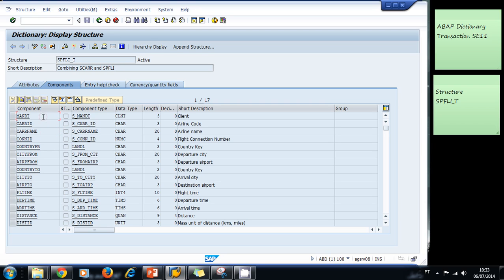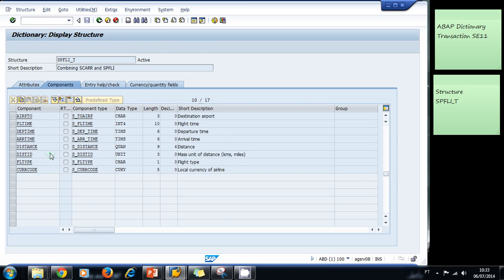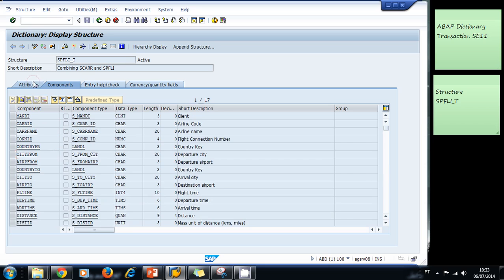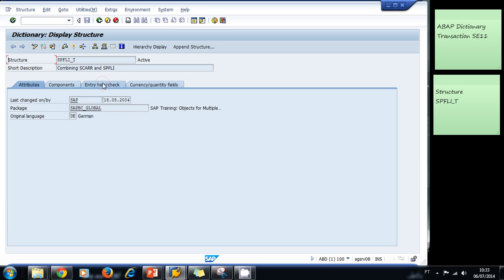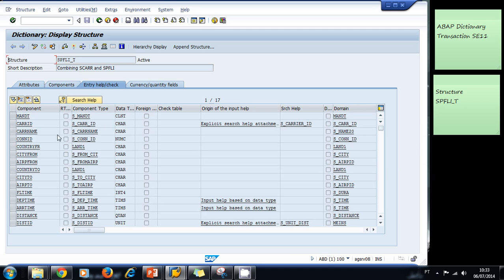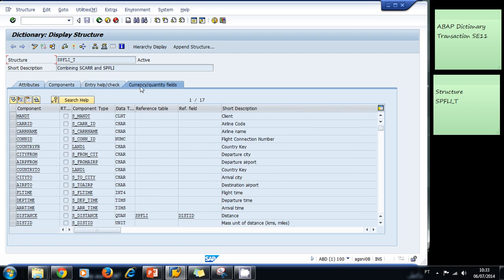So you can see we have components and component types, different from tables that were called fields and data elements. We can see the attributes. We can see if these structures have an entry or a help check, and if they have currency or quantity fields.